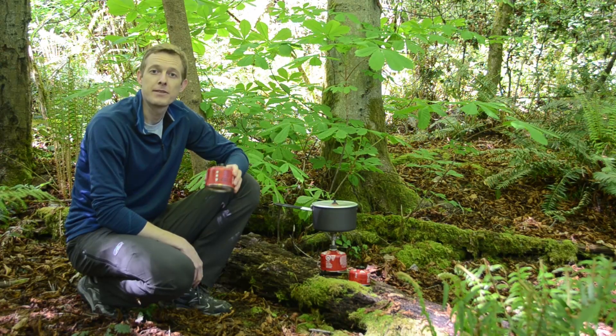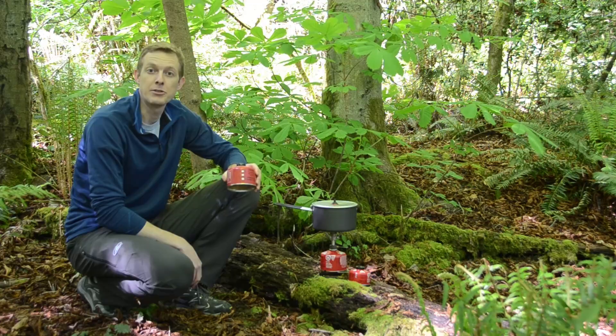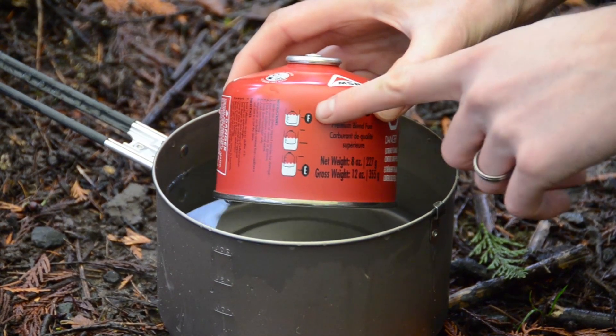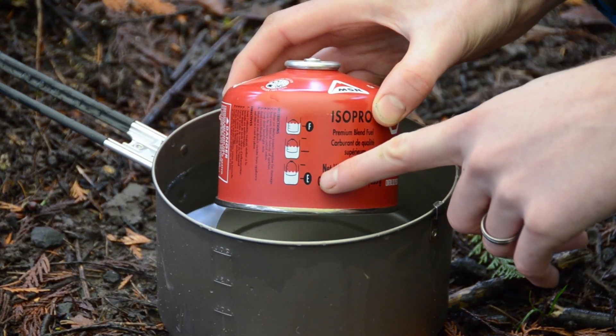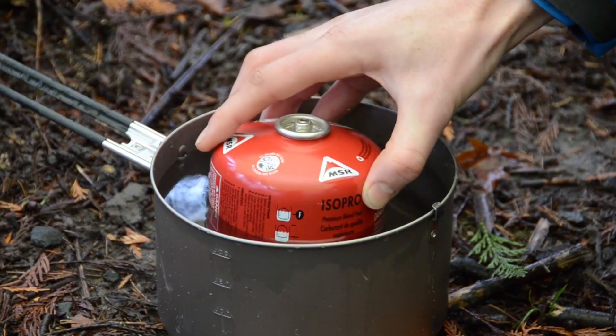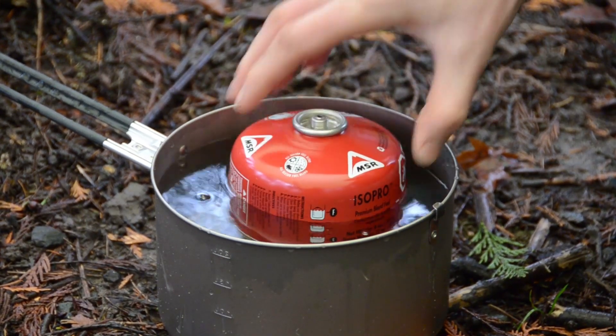In this video, I'll demonstrate a five-second method you can use to determine roughly how much fuel you have left in any used fuel canister. If you have one of the new four or eight ounce fuel canisters from MSR, you'll find these float graphics printed on the side of the canister. Simply place the canister in still water, tip to release any air bubbles from underneath the canister, and read the water line along the float gauge.